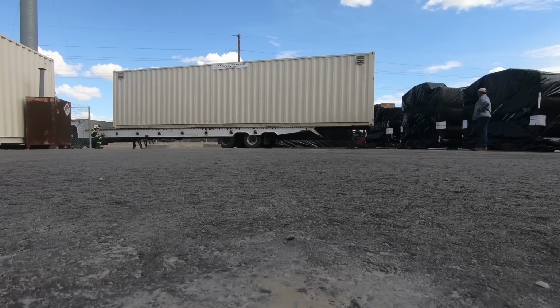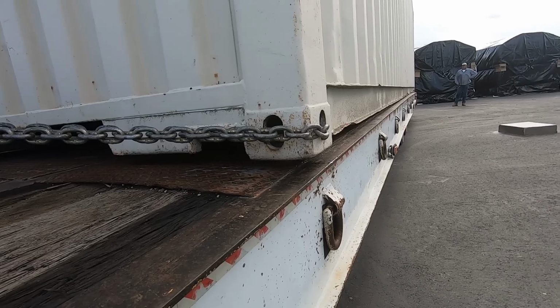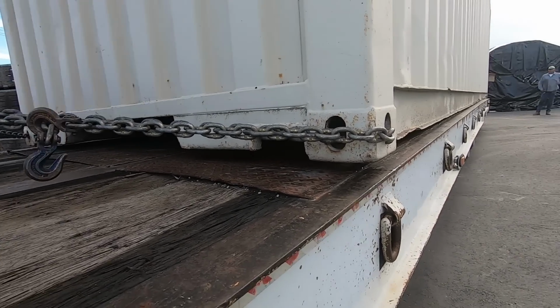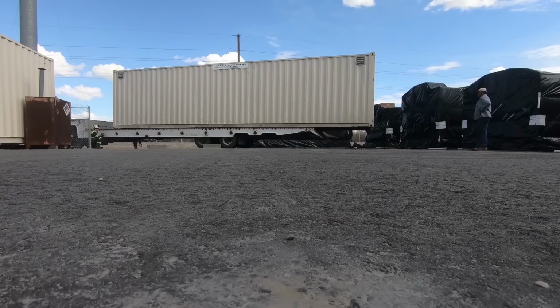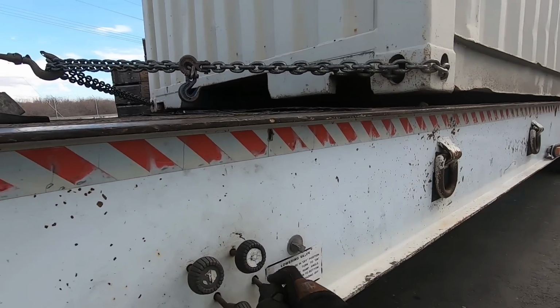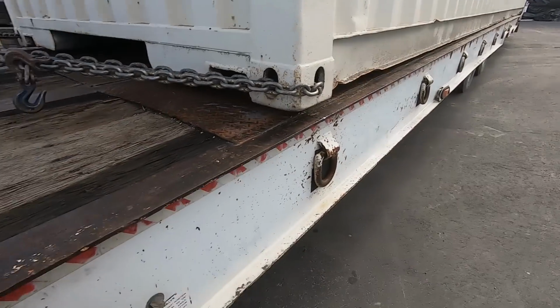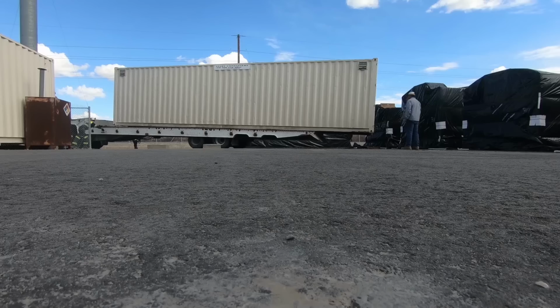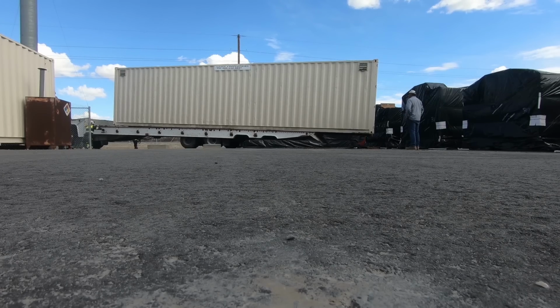This one you don't lift it first? No, this one's got numbers, so you do 2, 3, 4. So you do this. Bring the first stage up and then you go lift. This one's different. It's an old trailer. Good? Okay. And then we'll pull this chain off completely here in a second.